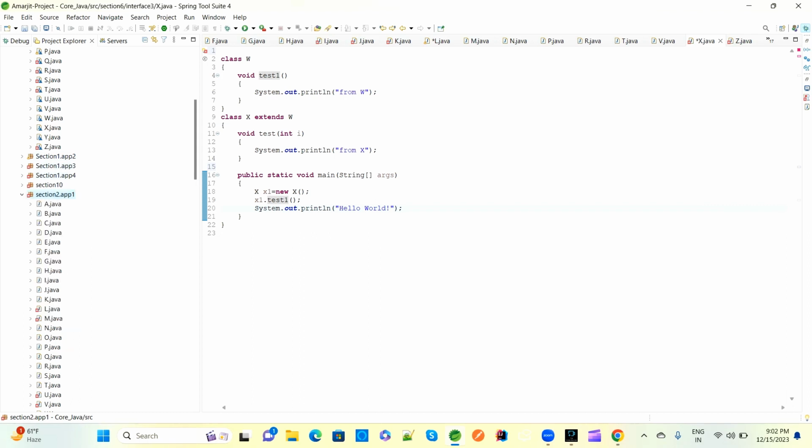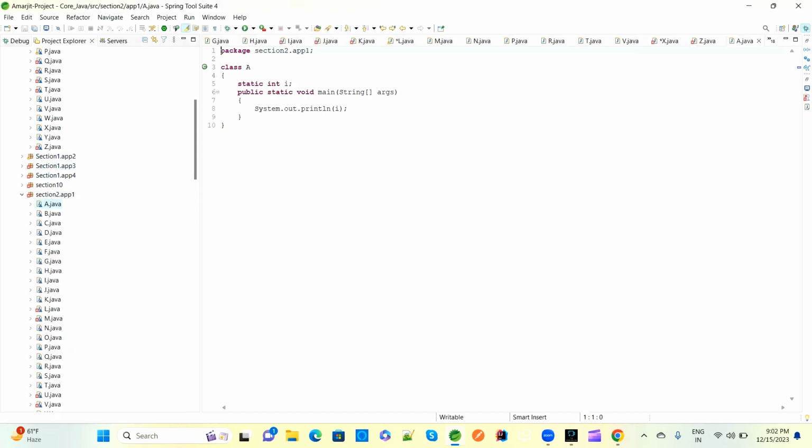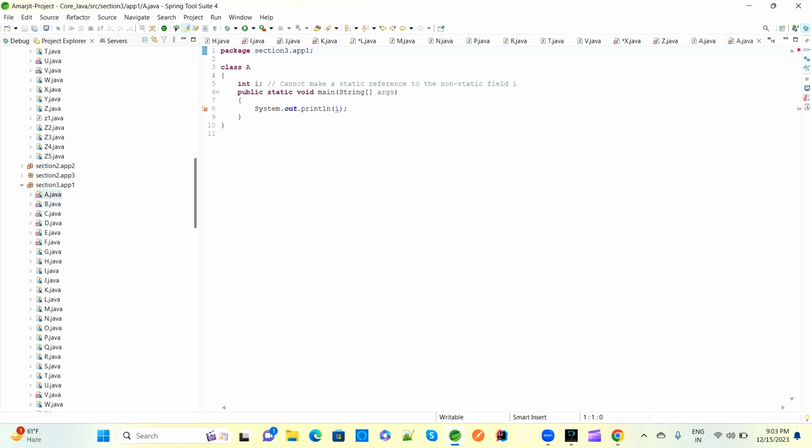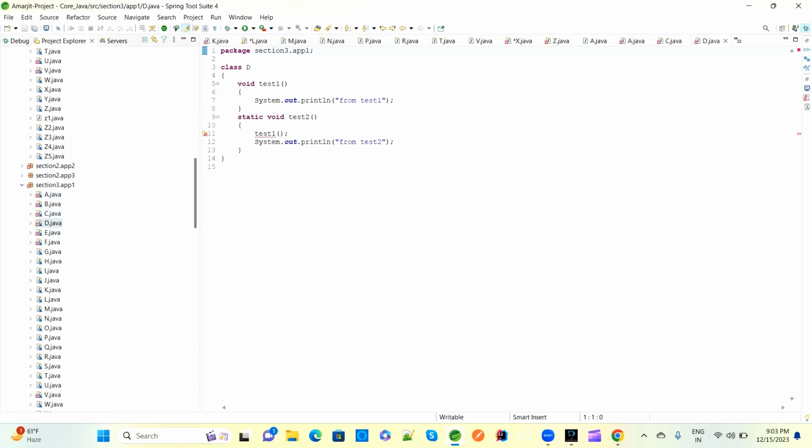In the second section we discussed the static keyword, how we declare static keyword, non-static variables, static variables and all. Third we covered non-static instance, static methods, non-static methods and all.